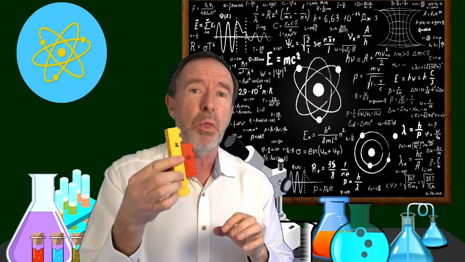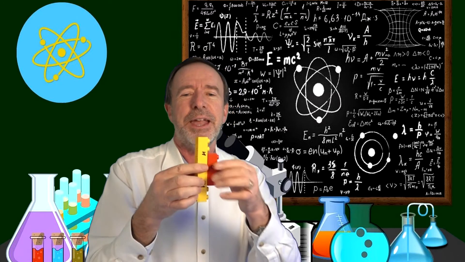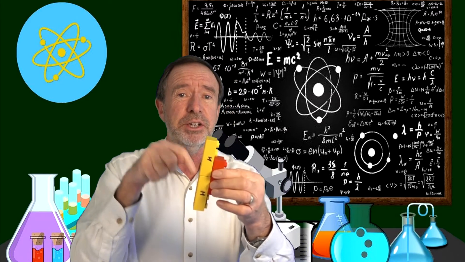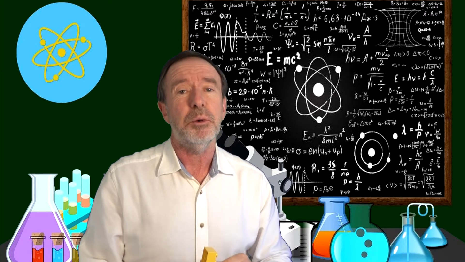So in order to split them up we're going to have to supply some energy to make it happen. This is what's called an endothermic reaction. Lots of big words in chemistry. And the energy I'm going to use in this experiment to split them apart is going to be electricity. So let's have a look and see what we do.